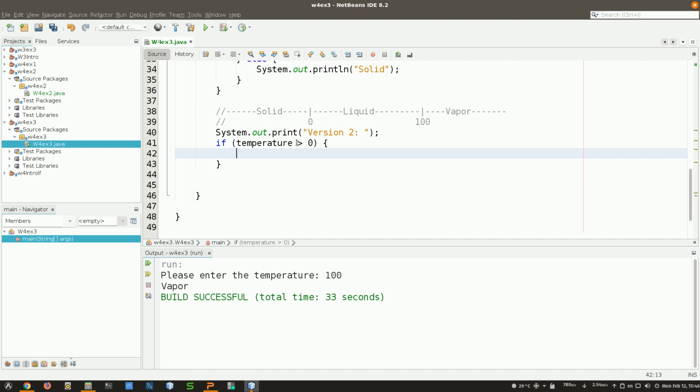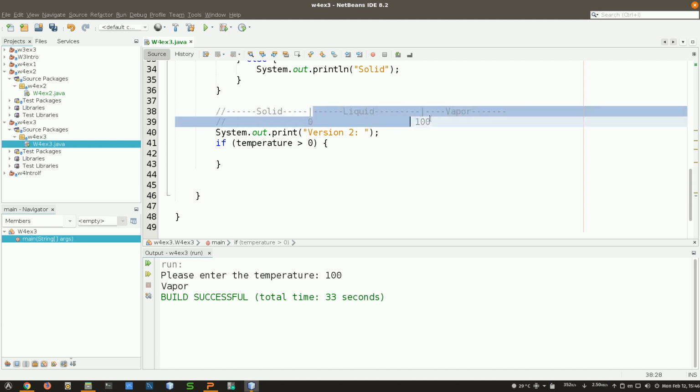What should I do next? Can I display something? If the temperature is greater than 0, there are two cases now. So I cannot just System.out.println something. So what should I do? No, I don't want to use and, because we haven't seen it yet. This is something that we're going to see next week. So I'm not going to use something that we haven't seen. And because of your background, I want you to just know, based on only what we've seen, what is the next move.